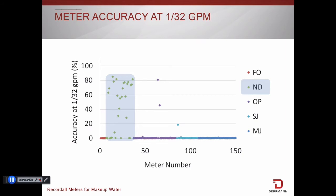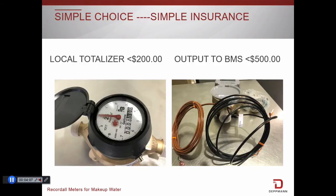You may be wondering, how much does something like this, with this fine of a flow reading, cost your client? What is the price of this insurance? The model M25 in either half or three-quarter inch by R.L. Dettman Company is shown here. With a local totalizer, it is less than $200. And if you want that readout to go to a BMS system, so you can alert the owner of a leak and the severity of the leak, it is less than $500.